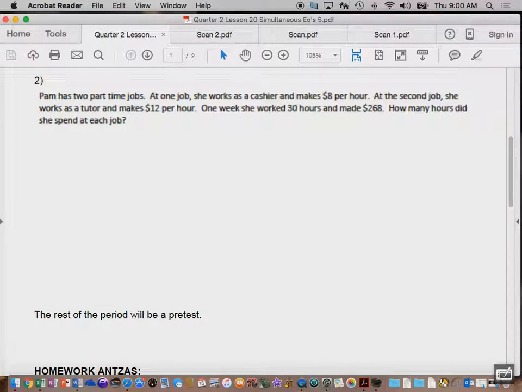Pam has 2 part-time jobs. At one job, she's a cashier, makes 8 an hour. Oh, it's the same question. Yeah, what is the same question? It's not like that on our paper though, it says Jacob and Zachary go to the movie theater. Oh, okay, what does it say on your paper? Read it to me. Jacob and Zachary go to the movie theater and purchase refreshments for their friends. Jacob spends a total of $18.25 on 2 bags of popcorn and 3 drinks. Oh, 2 popcorn plus 3 drinks is $18.25.